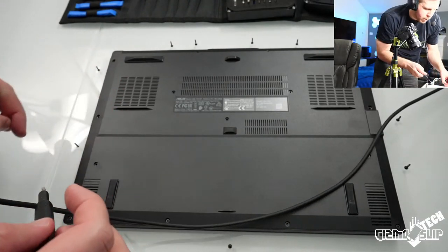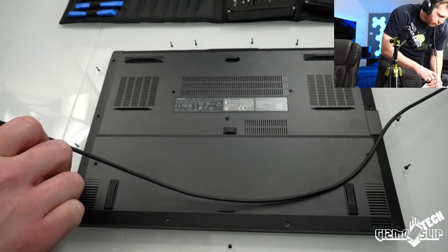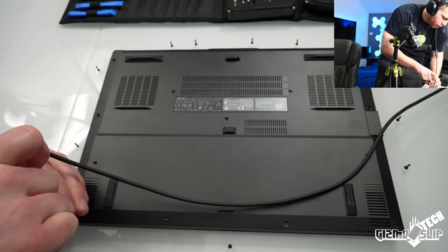I hope you can review the HP Omen 15 with the RTX 3060. Yeah, HP has already agreed to send me that, so I will be reviewing that one.